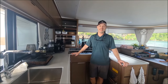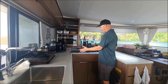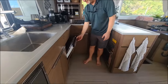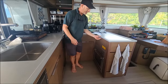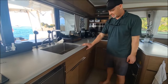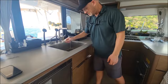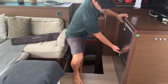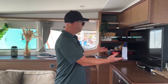So here we have an amazing galley. This is truly a dream, and would be a dream to cook in. You've got a four burner stove here. You've got a microwave oven up here. You have a dishwasher here. You have another oven here, gas oven. And all the drawers and storage space, oh my. And they're all self-closing. You have a seawater pump here, and that is super neat. You just turn it off and turn it on. Amazing. Nice cold fridge here. Lots of cold storage for all your foods, vegetables, water, TV right here.